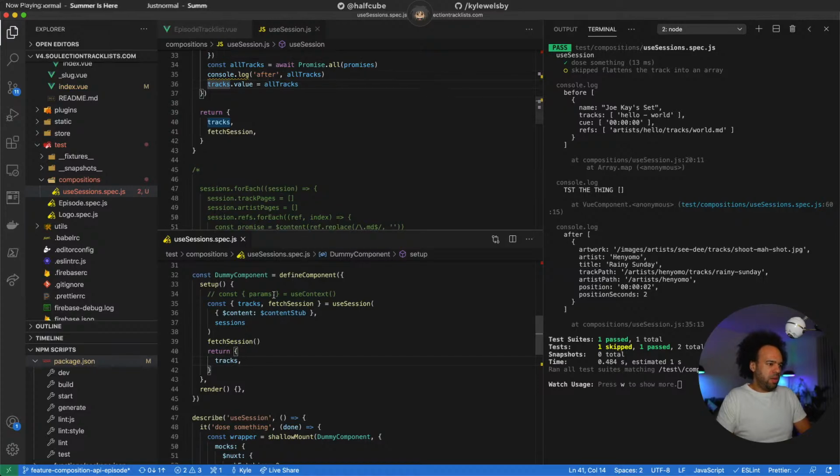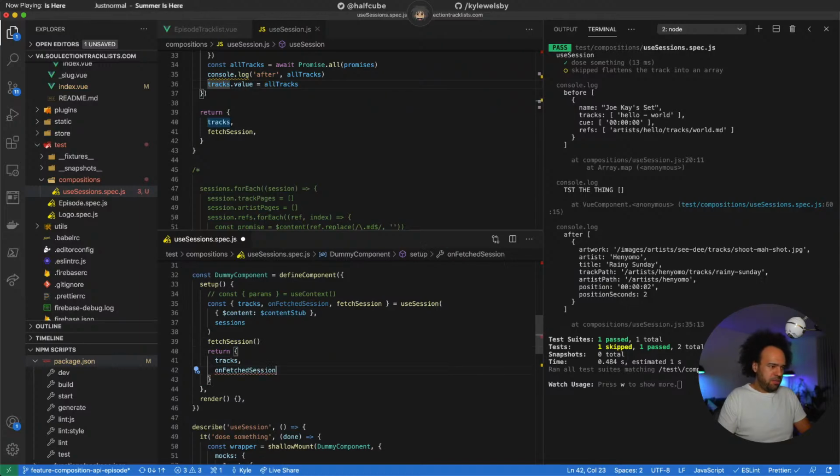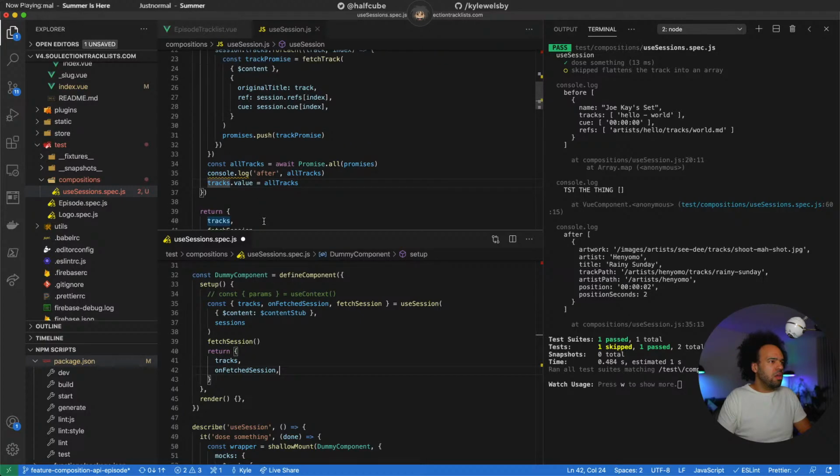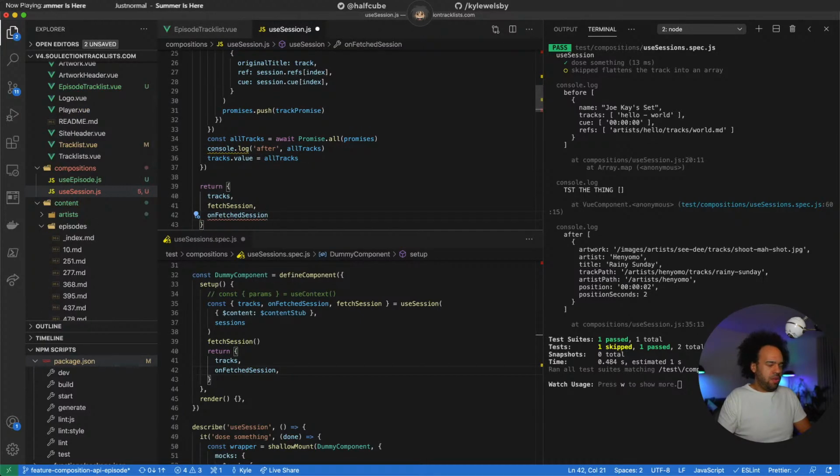What we can do is in this use session, we can bring back a callback on fetched session, and we're going to pass this through to our test as well. So up here, on fetched session, it's going to be a callback.